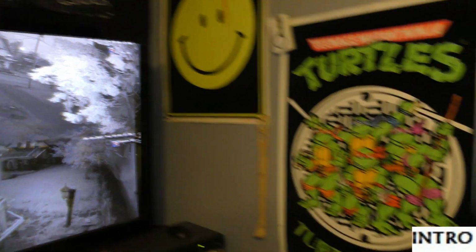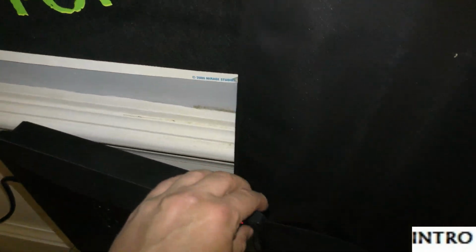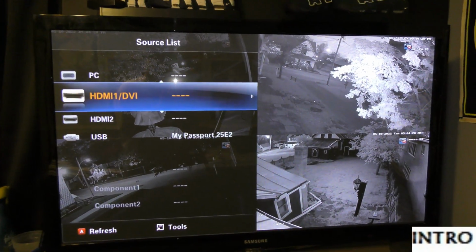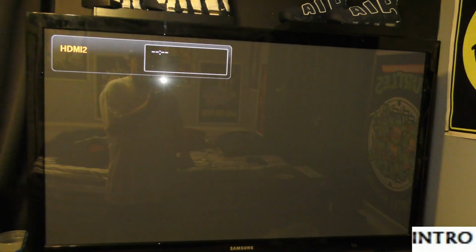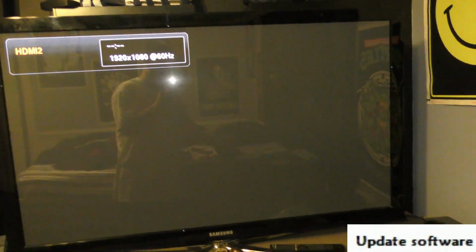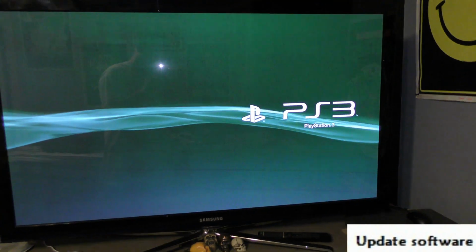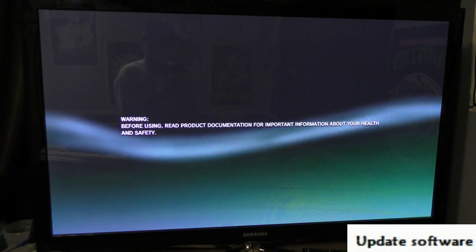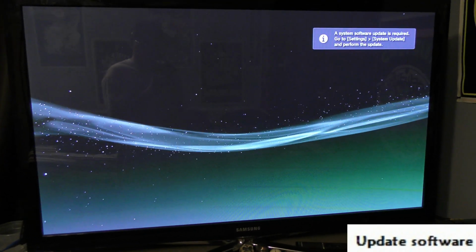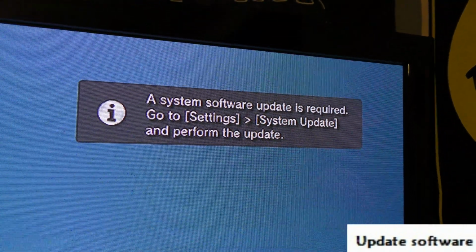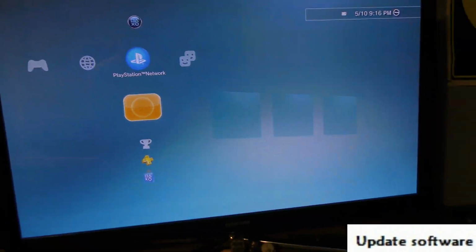All right, so we got the PS3 over here. Let's turn it on, and let's see what happens when you first get messed over by Sony. Loading up the PS3. Like I said, I'm going to try to do this step by step, and I'll do some editing, but I'm just doing it off of my handheld camcorder, so you're going to see this. First, you need a system update. So let's do that.